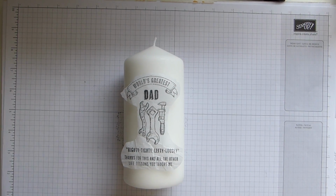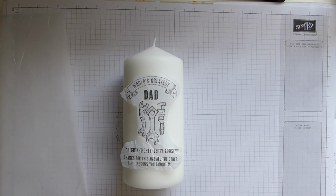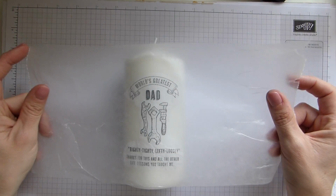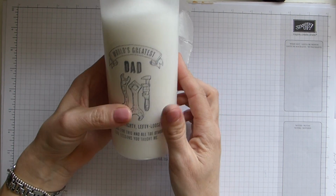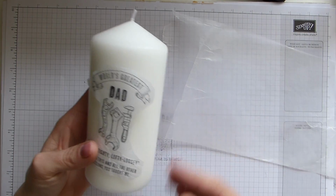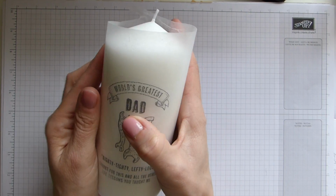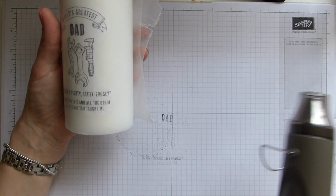Grab my wax paper. I've got actually quite a big piece here, so I'm actually going to cut this one down because I don't need all of this. And then just place it over the top. Make sure that your image is straight as to you want it. I think that would be okay. Right, wrap this round and then just grabbing my heat tool and heating it.